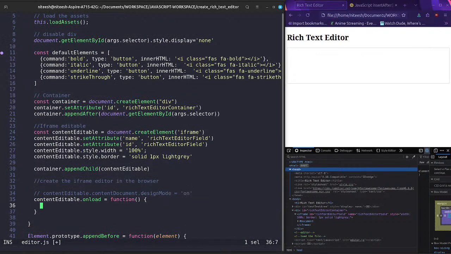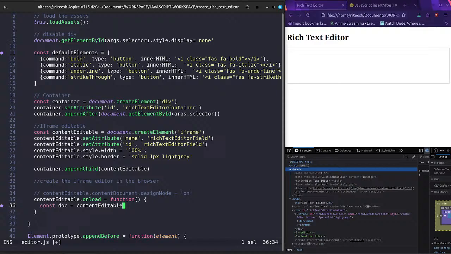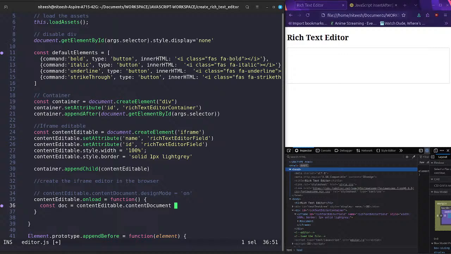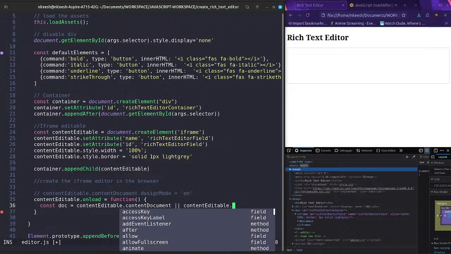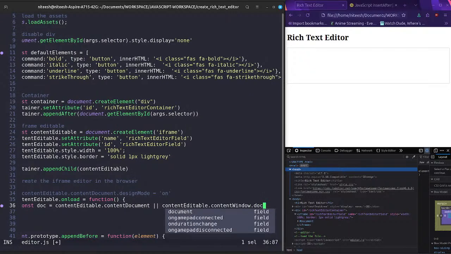And what that function basically will be doing, it will get the document, the content editable document, or we can say content window, we can say. Yeah.